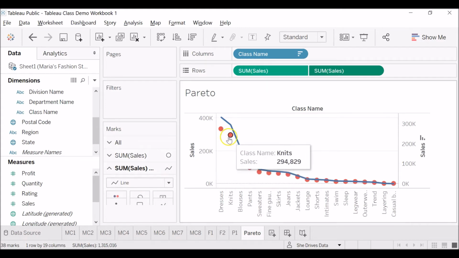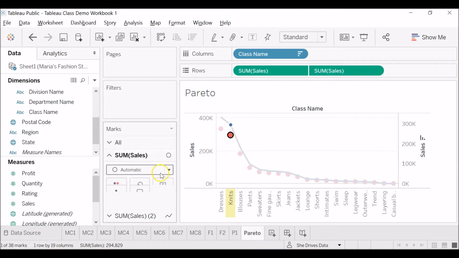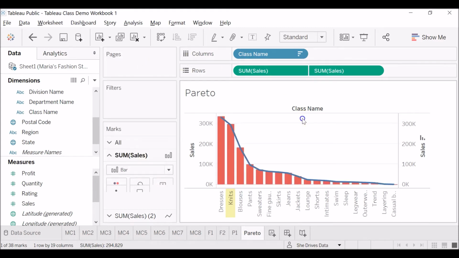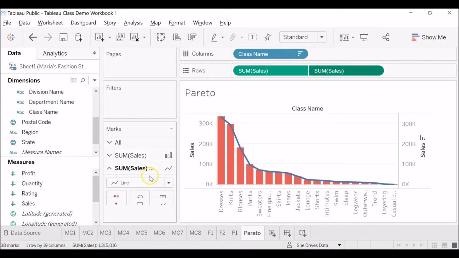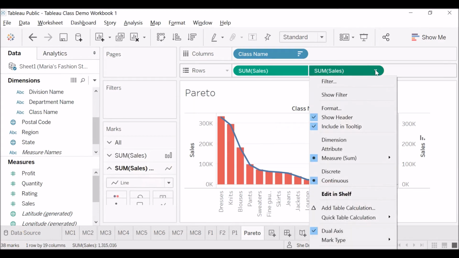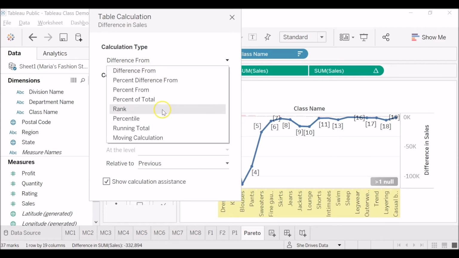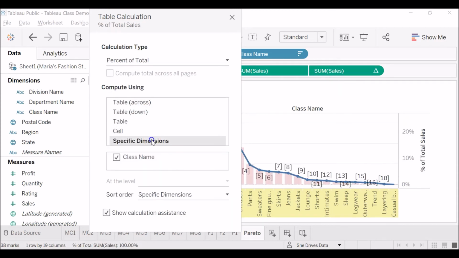Now these have become dots. The first one we created changed from a bar to a dot. I'll change it to bar again. Now let's click on this little pointer and add a table calculation. We'll add running total here. Class name is selected.